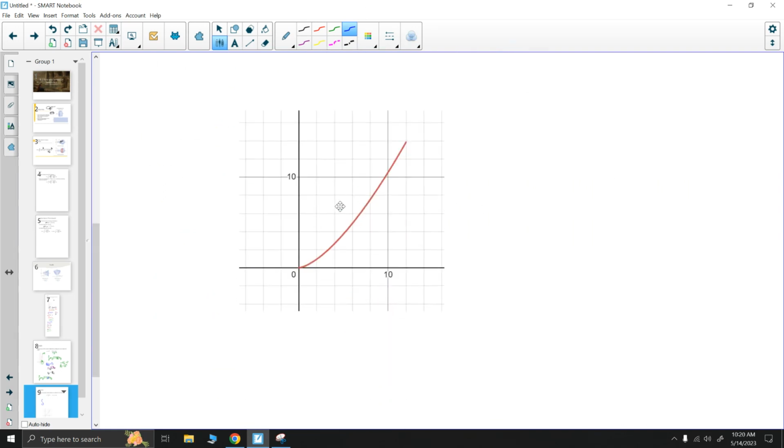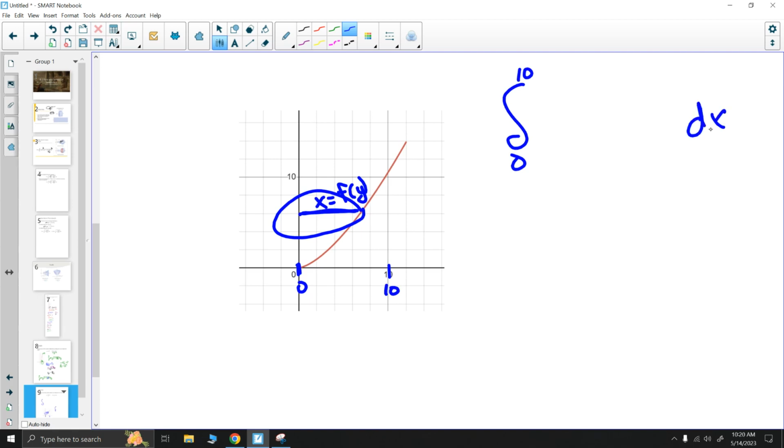Basically, it rotates like this. Okay, so this right here is the x, which is equal to potentially an f of y if we want it to be. But in our case, since we are going to be integrating from 0 to 10 along the x-axis, we would prefer it in terms of x because we're integrating with respect to x, unless we want to convert it into this, y's from 0 to that 1/3, 12 to the 3 halves thing. But probably not. So we'll start with x and see how it works out.